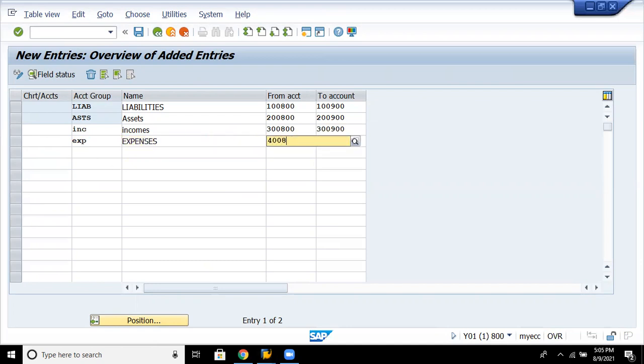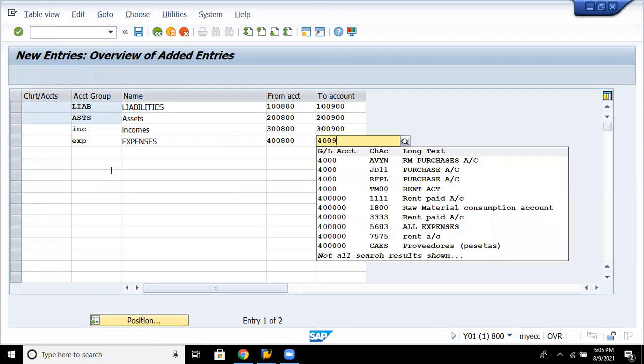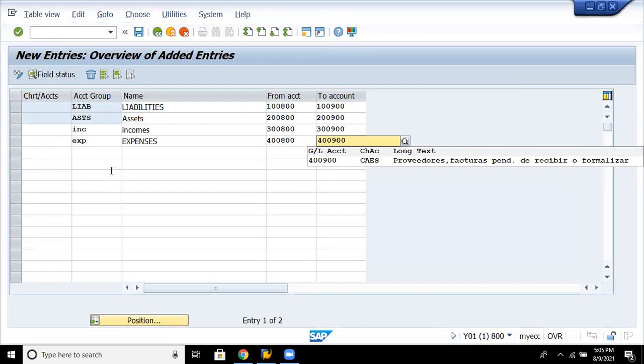So same thing. So we are just here in the earlier chart of account, that is operative chart of accounts. What we have done is we have given 1000002 to 199,999 would be your chart of accounts, right? The account groups.